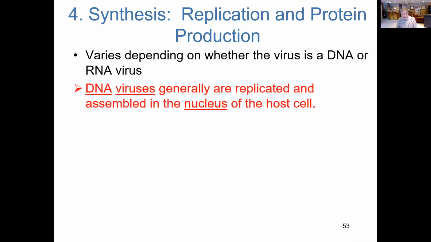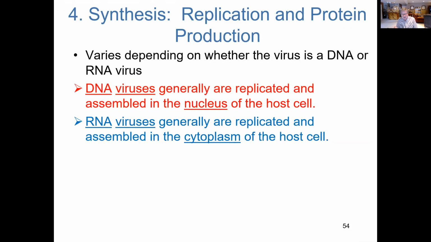Normally, if you want to replicate a DNA virus, that process occurs within the nucleus of the host cell. That sort of makes sense because that's where the DNA nucleotides are. However, if it's an RNA virus, that process of making more RNA is taking place in the cytoplasm of the host cell. So again, connect DNA viral replication with that taking place in the nucleus, and RNA viral replication or assembly, synthesis in the cytoplasm of the host cell.